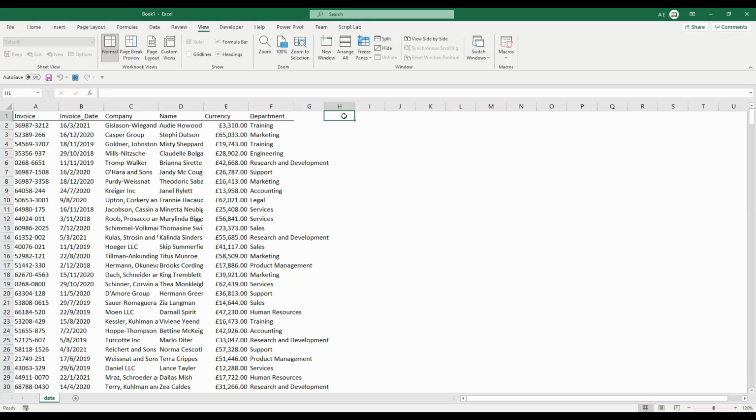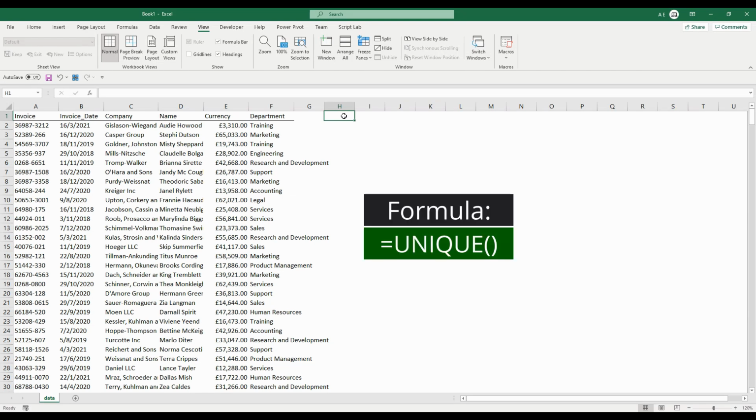Hi everyone, today I would like to talk to you about two Excel formulas that I use quite a lot in my daily job. First one is the UNIQUE formula. This will return a list of unique values in a list or a range, and this can be numbers, dates, or text, etc. The second one is going to be SEQUENCE, and this SEQUENCE formula generates a list of sequential numbers in an array.